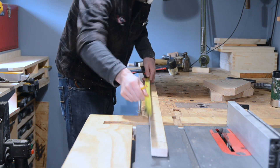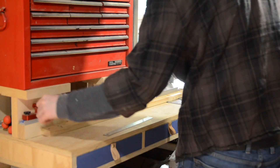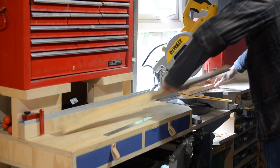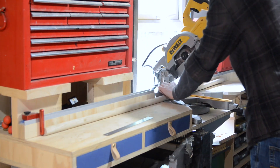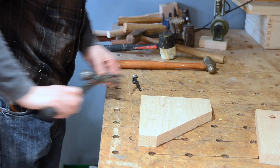I determined that I wanted my rack to be a metre long, a nice even number. So I'm marking out this bit of wood that's going to be on the back, and then I can set up a stop block and cut it down to length. My plan is for the hammers to sit over dowels, so first I trim off the ends because they're slightly rounded over, then I can get two dowels — which are actually broom handles because they're much cheaper — down to a metre as well.